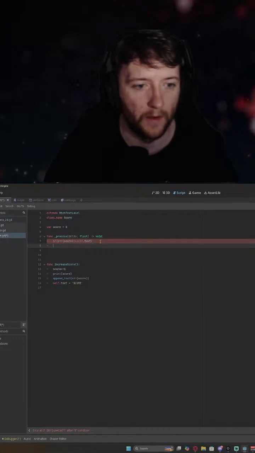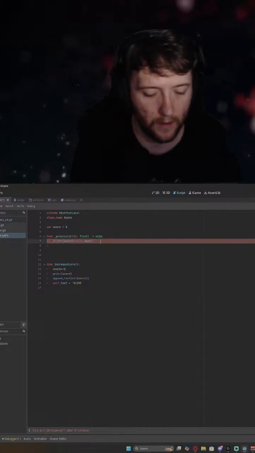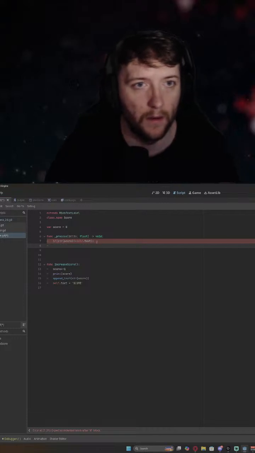Why is this throwing an error? Unexpected. Okay, yeah. Expected blank and then after block if.